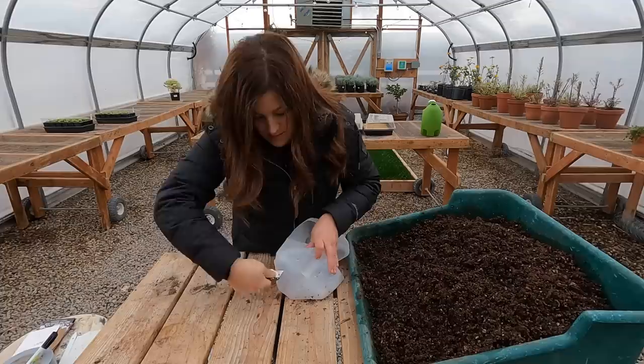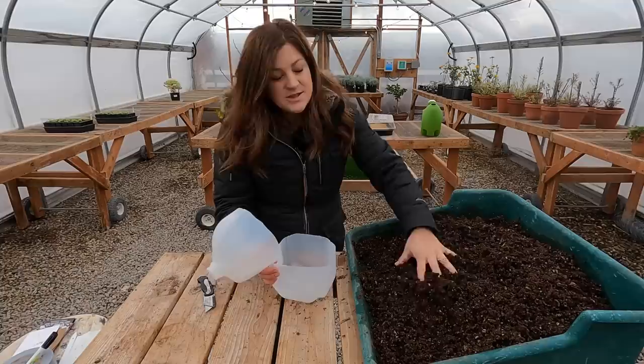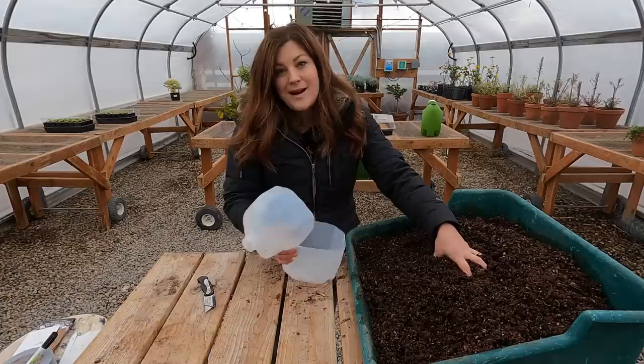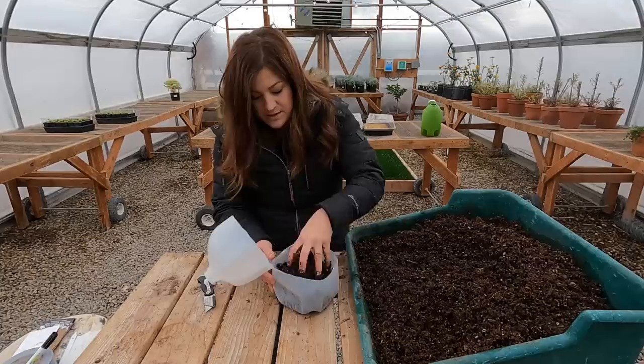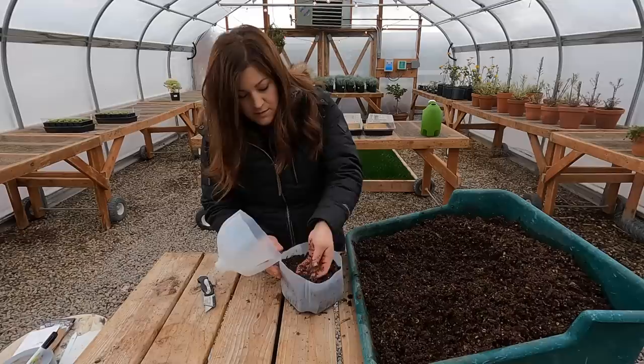Then you're going to want to take some of your pre-moistened soil and just use regular potting mix, like I mentioned before. I used seed starting mix one year, and it worked okay, except it dried out a lot faster than regular potting mix. And it's not as essential in this application to make sure that it's seed starting mix of any kind. So we'll fill this up to where there's a little bit of a lip left. Make sure to tamp it down, eliminate air pockets.